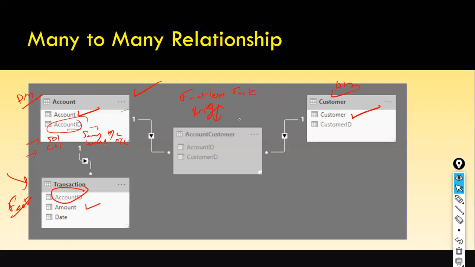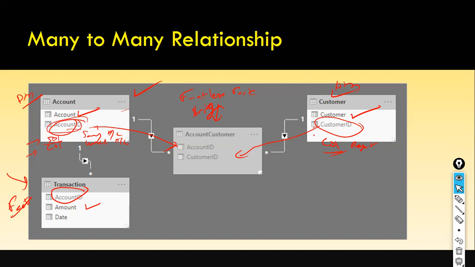So in this case, what we are doing is we introduce a bridge table. Both these tables' ID columns, you will have here also. But this account ID and customer ID can be duplicated here. Whereas in this case, the account ID S01 should not repeat. Similarly, the customer ID C01 is the customer ID for Rajesh. The same customer ID should not be used for other customers. For each customer and each account, we have a unique record.